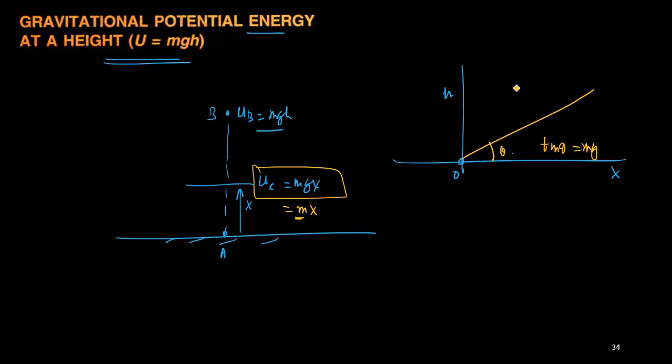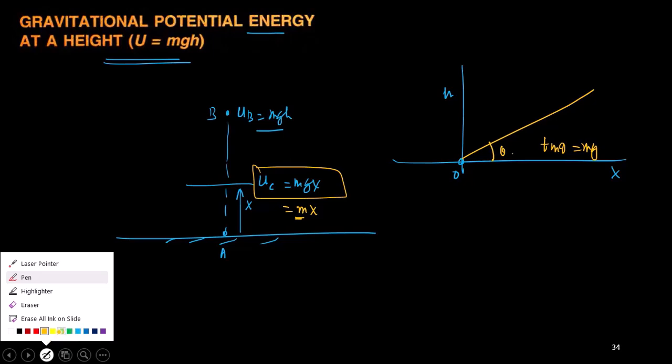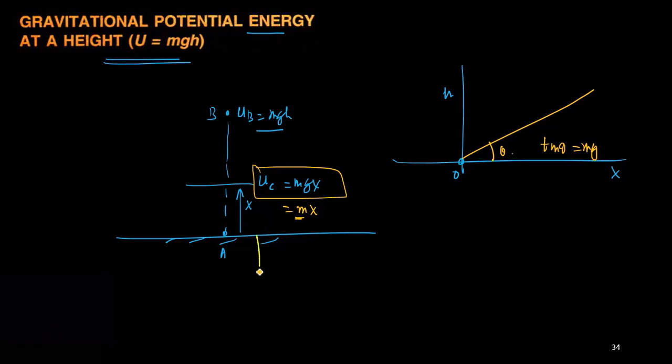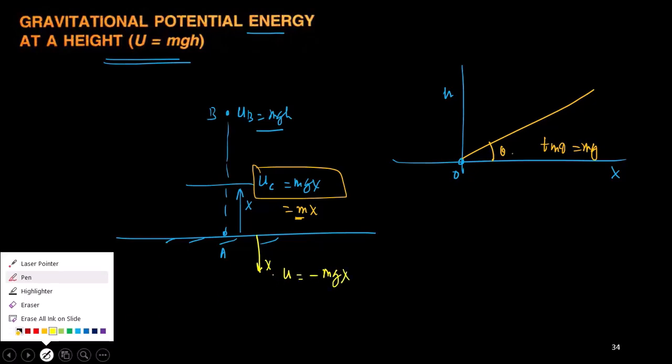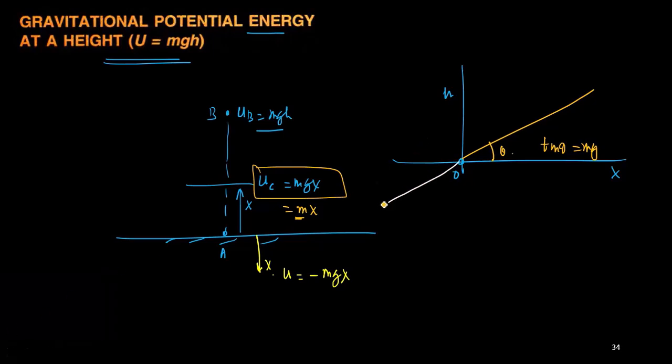So that is all. If I move downward, the same body is now, let us say, moving in the downward direction by a distance of x. So at this position, U should be equal to minus mgx. That means the diagram should be stretched in this direction. If I go up to minus x, U should be negative like this. So this is the variation of U versus x for the gravitational potential energy.